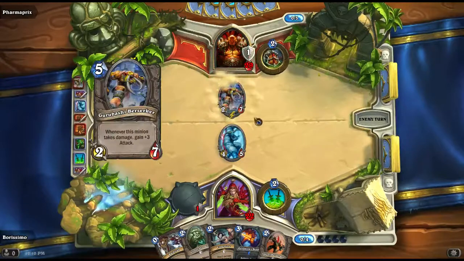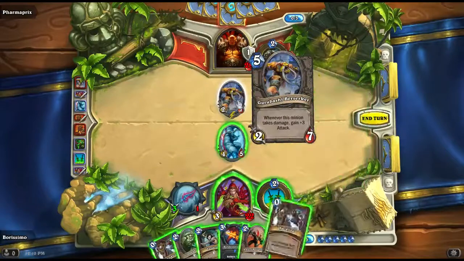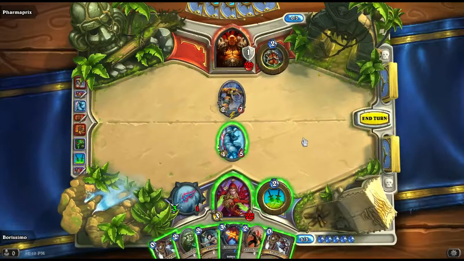Gurubashi Berserker. This is a very scary card. So it's a 2/7, so it's quite beefy, and whenever it takes damage, it gains 3 attacks. So it takes a while for it to get rolling, but once it does get rolling, oh boy, watch out.